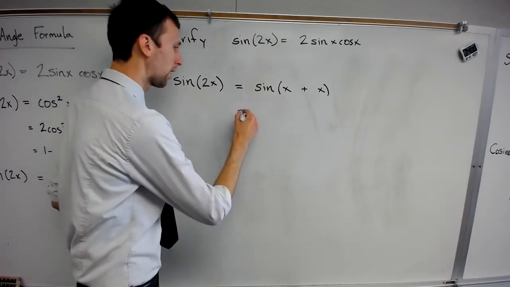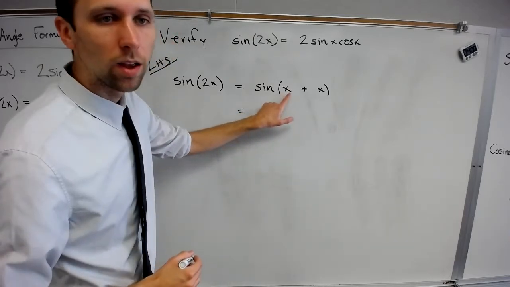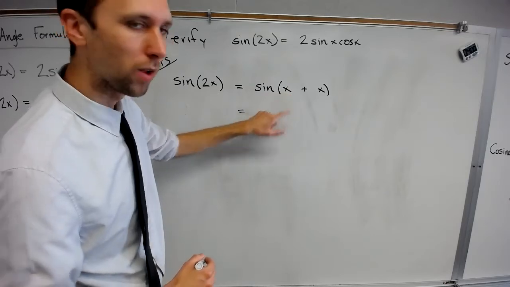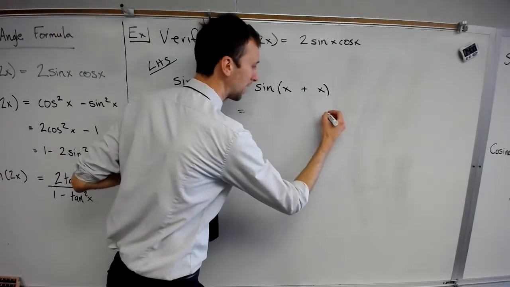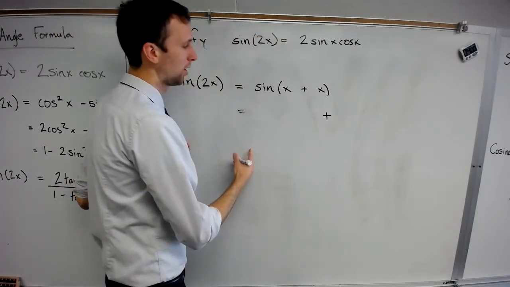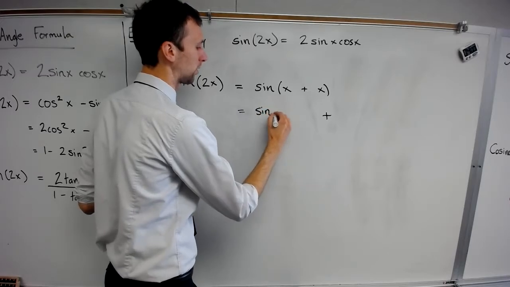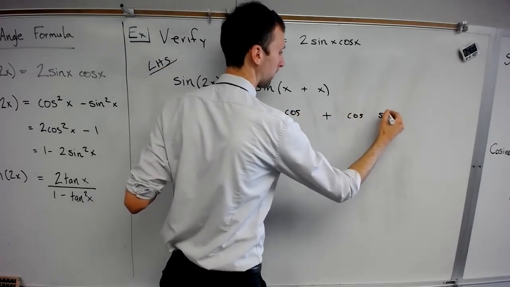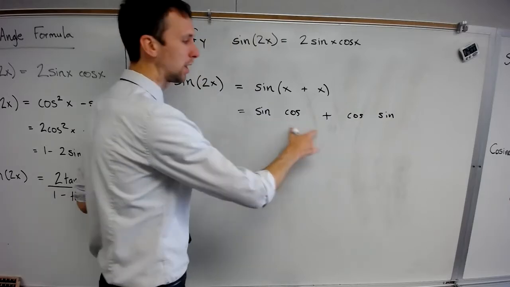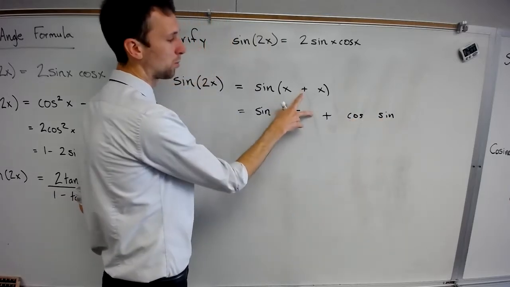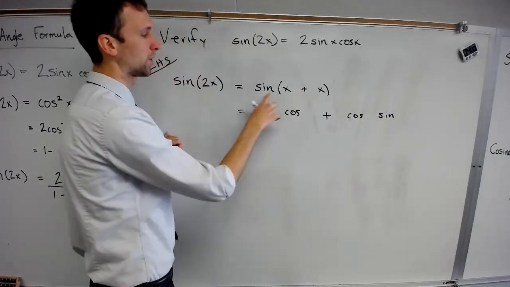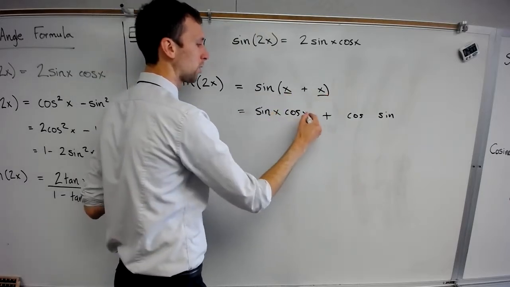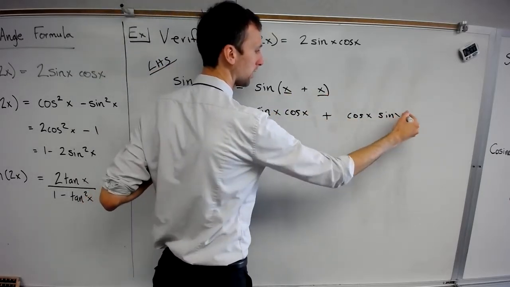Once you do that, now I can apply the sum formula for sine. So recall that the sum formula has the same plus sign, but it has different trig functions. So sine, cosine, and sine, right? So different trig function, but the plus sign stays the same for sine. Then I write the angles in order, sine x, cosine x plus cosine x, sine x.